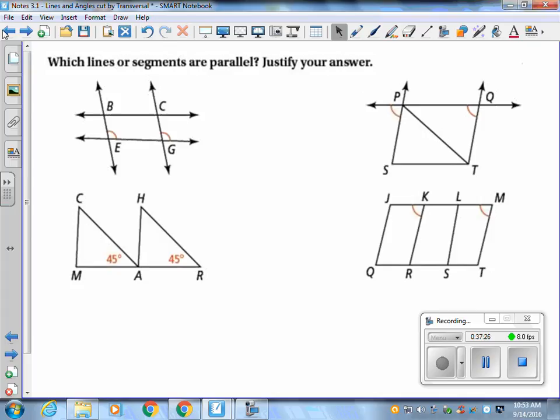Because I don't have the little parallel marks anywhere on here, do I? I don't have those extra little arrows. So the key here is I have to know what these two are named, because it works the same way. If I say two lines cut by a transversal such that alternate interior angles are congruent, if I have alternate interior angles, I could go back and say the lines are parallel as well. But I need to know the name of these two angles. Which kind of names are those?